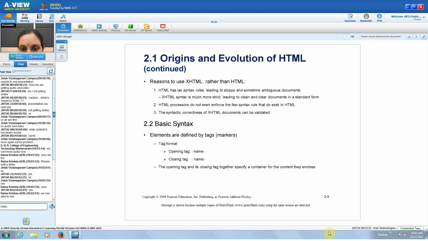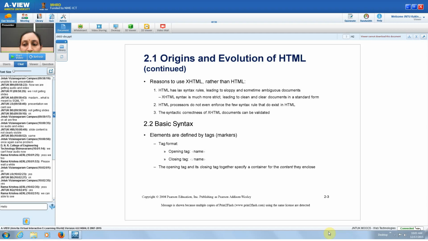In the place of name here in the PPT, you can write BR, a slash, and the close of the angular braces. So this tag doesn't have a starting tag and an ending tag. The tag itself is a single thing, with BR embedded within the angular braces. So this is about the tag which does not have a starting and ending.